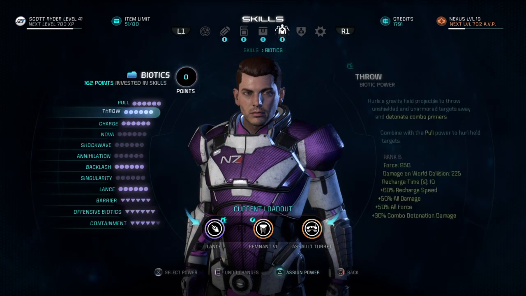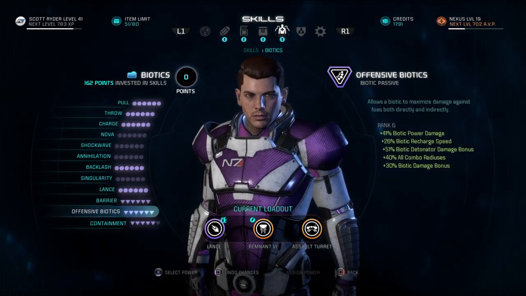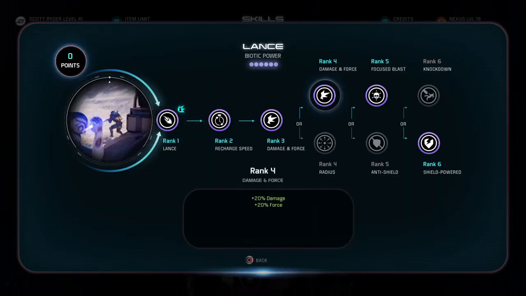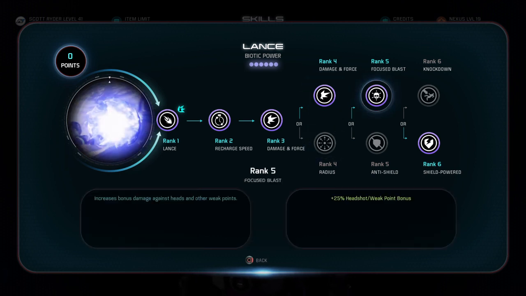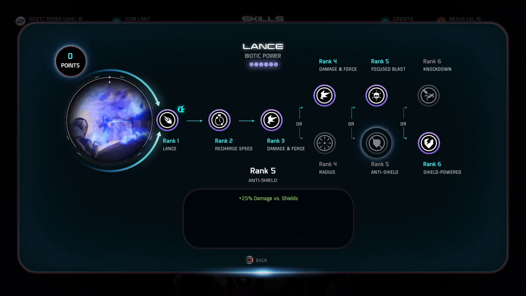I'll show you right here. Where's the lance out here? See, so the lance can detonate stuff. So what I did was I went into the pure damage, and I forsook the shields, which I think is a mistake, because in this game you can have profiles, right? So you can switch between them, and that's what I actually do.